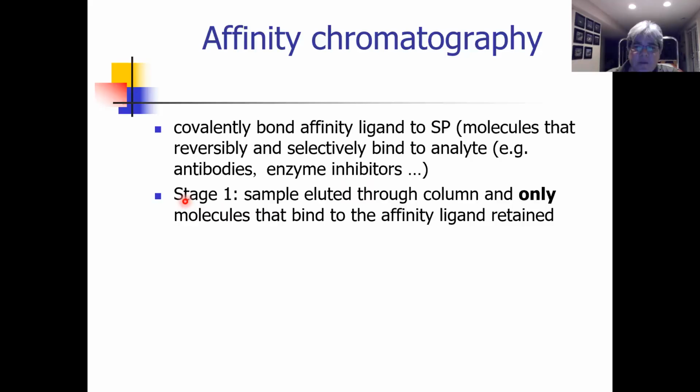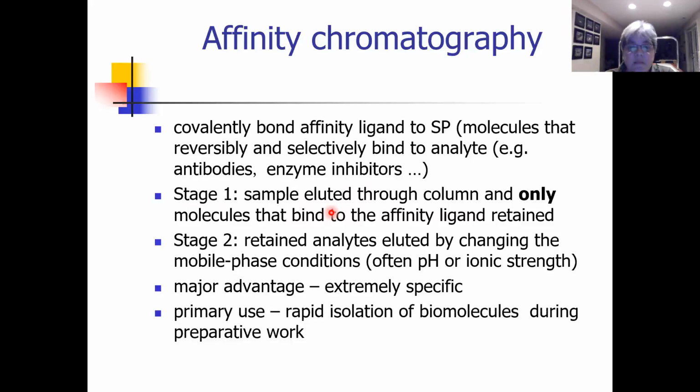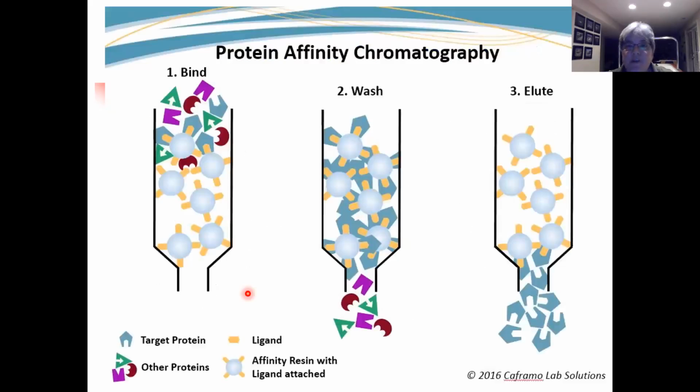And there's two stages. The first one is you're going to pour your sample into the column, and then you will get your target molecule stuck on to the column. And then the second stage is to change the mobile phase composition. Often you change pH to get it back off. So again, this is extremely specific. This will separate one and only one kind of molecule. And it's mostly used if they're doing work trying to isolate a specific molecule. This is a great way to do it. So this is a little bit hard to understand, but let me show you in a picture, much easier.